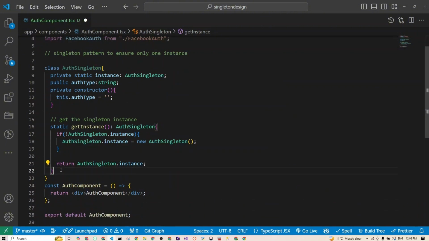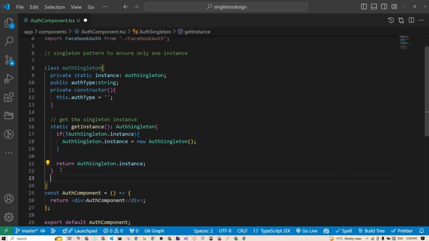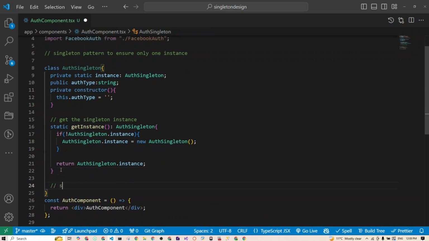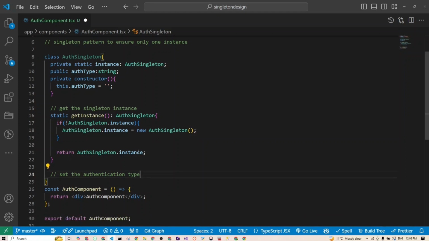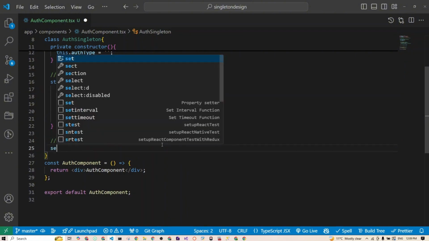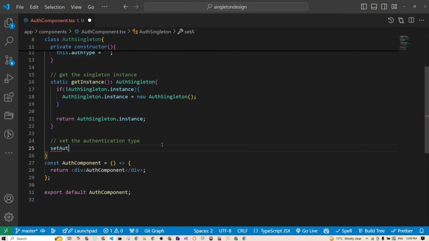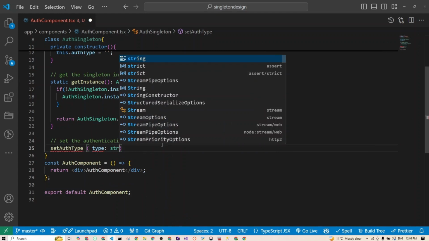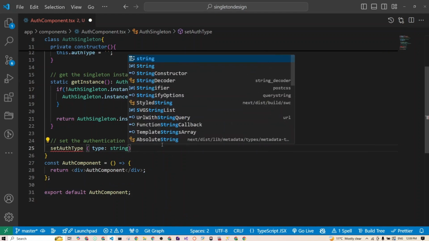Now we'll come next after this and we'll set up a setter function to set the authentication type. Okay, so we need to know which type of authentication we are having. So it will be very simple. We'll create again a function called set auth type, and you can call this anything you like, and that accepts a parameter of type, and that type will be type of string.